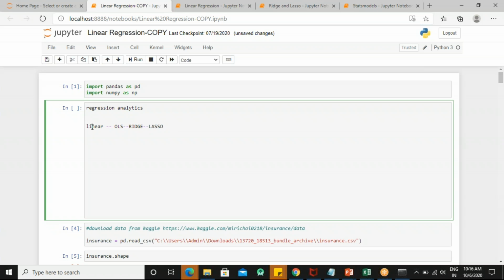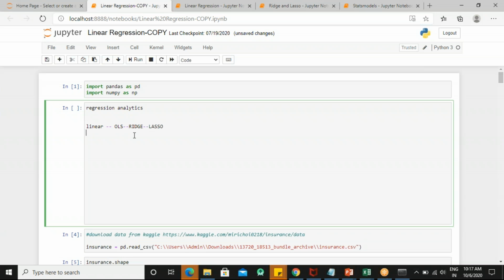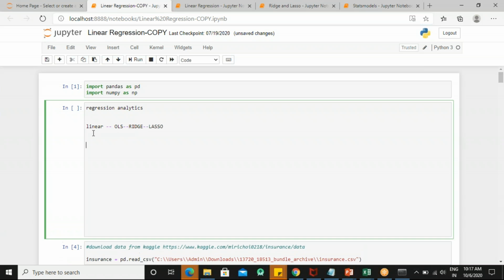So Gulzar, yeah, ideally there are two, linear and non-linear, but within linear and non-linear there are multiple models, okay? And each model has its own algorithm. So broadly you can classify based on linear or non-linear, that's it. However, you will hear about more types of regression as you grow in this field.